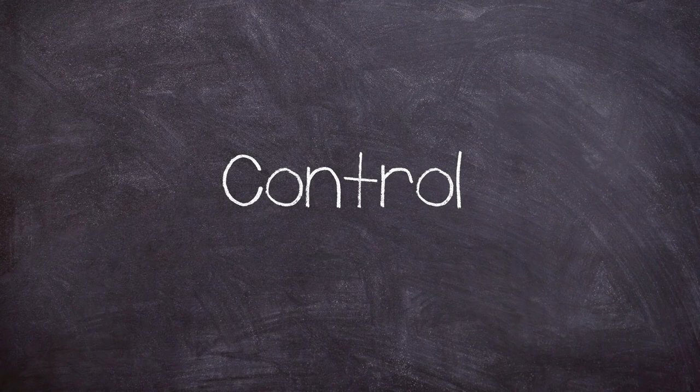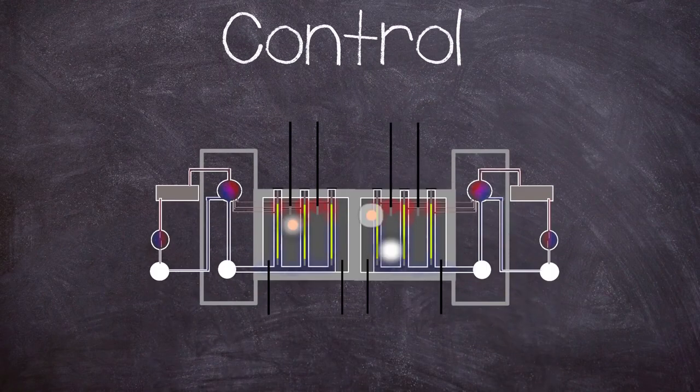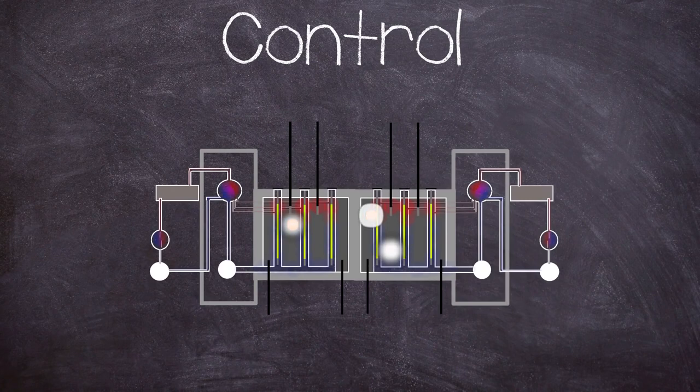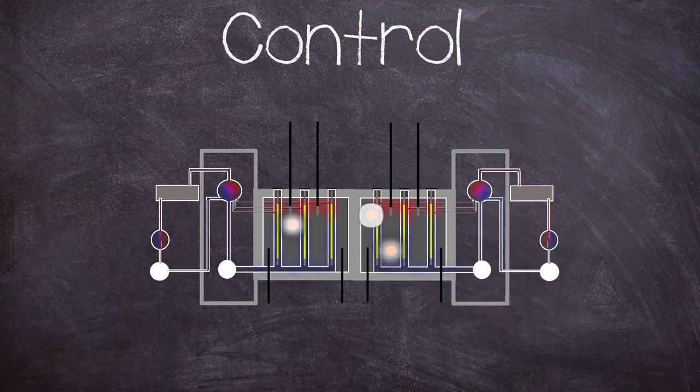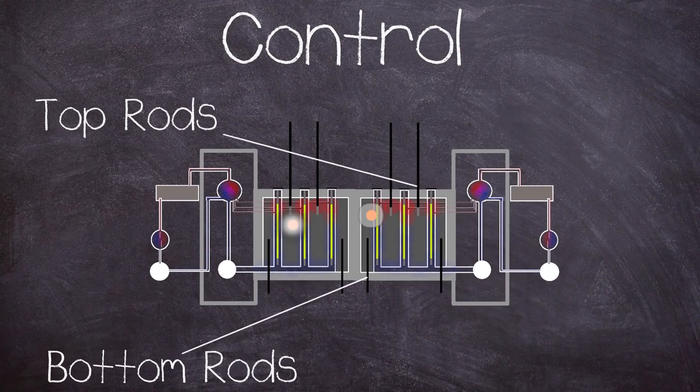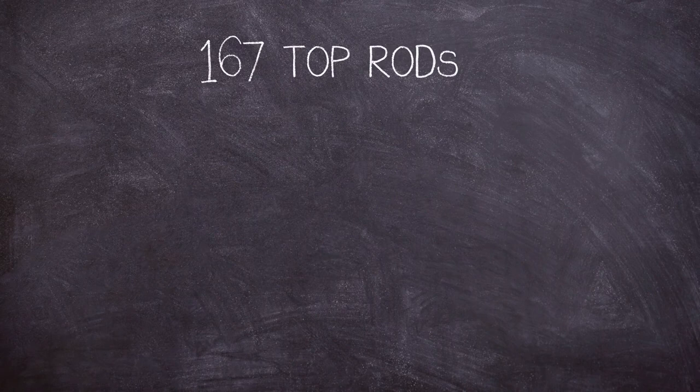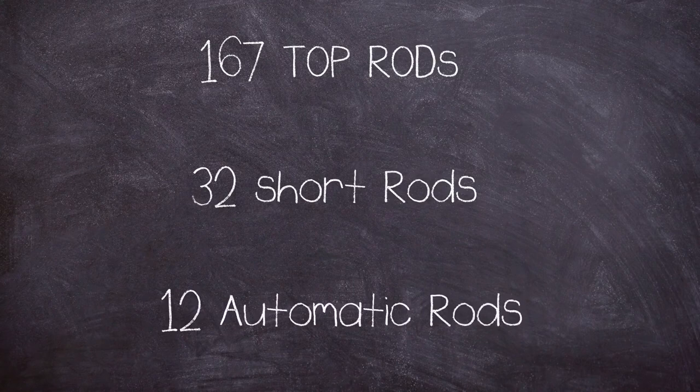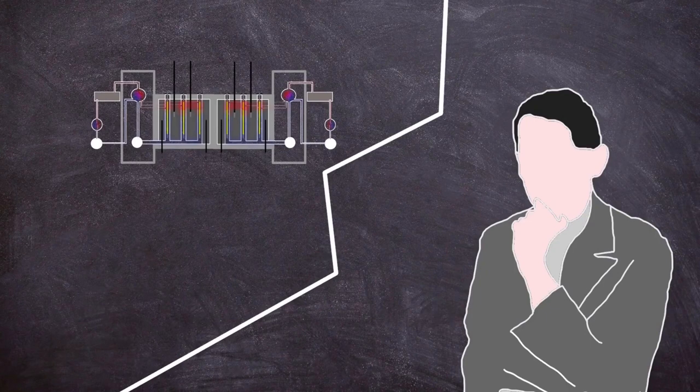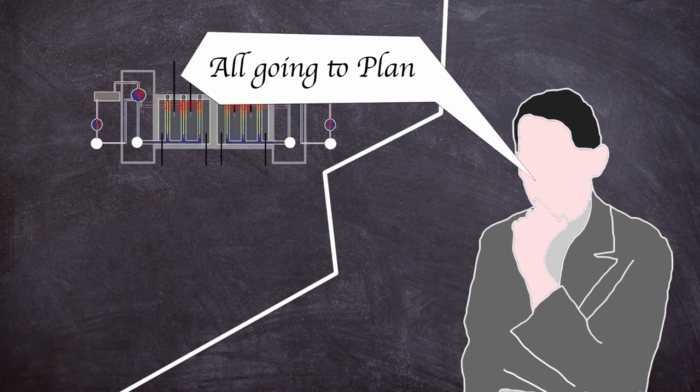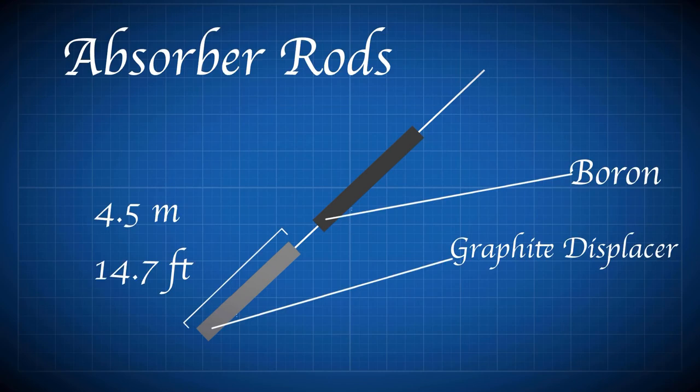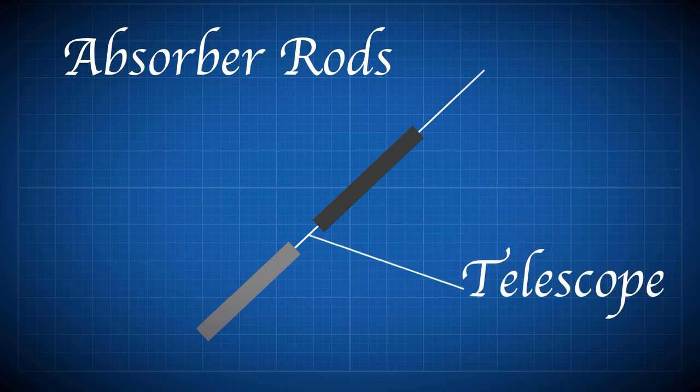The core region was rather big, and this meant the RBMK was kind of like multiple smaller reactors in that hotspots could occur which needed to be individually managed. This leads to the strange design choice for both top loaded and bottom loaded control rods. There were 167 top loaded rods and 32 shortened rods loaded via the bottom, and another 12 automatic controls inserted from the top. The shortened rods were used to manage axial power distribution, necessary due to core size to manage hotspots. The main control rods had a 4.5 meter long graphite rod termed a displacer attached to the end, except for the 12 rods used in automatic control. The displacer connected to its rod via a telescope with a water filled space of 1.25 meters separating the displacer and absorbing rod.